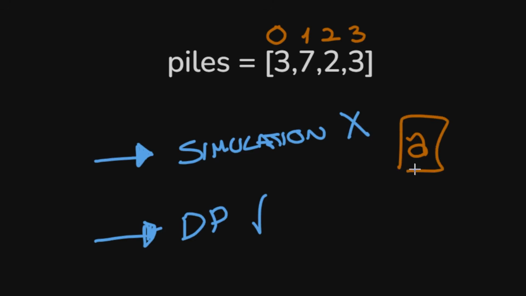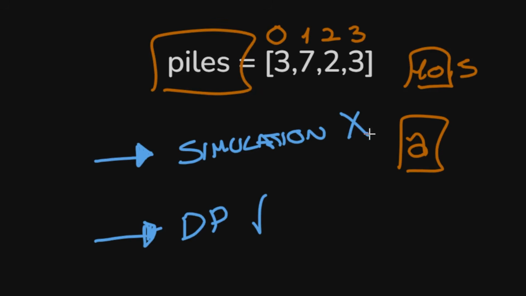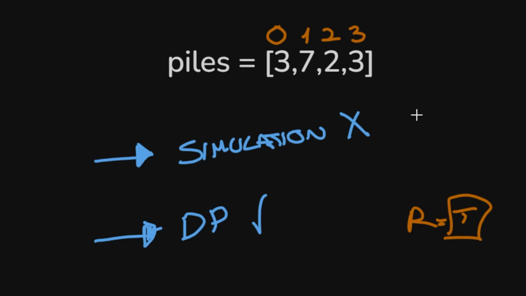So given that Alice can force herself to pick all the numbers at even indices or all the numbers at odd indices, she can pick the maximum among these two sets. She can pick, for example, here the maximum between 10 and 5, which is 10. And she can do exactly the same in every other scenario for every possible test case. So the trick here is that Alice always wins. We can just return true every time. Time and space complexity for this will be big O of 1.